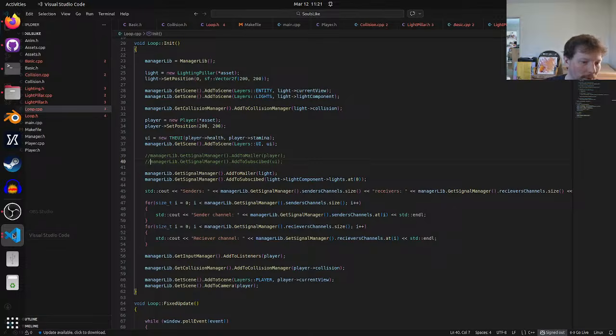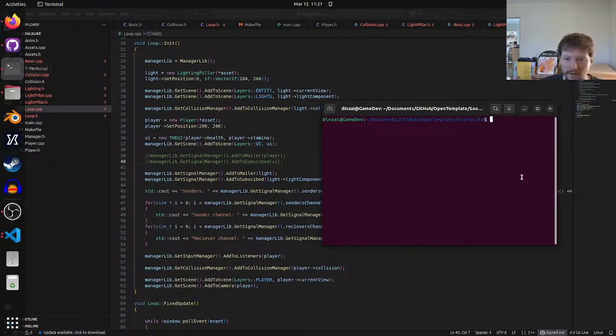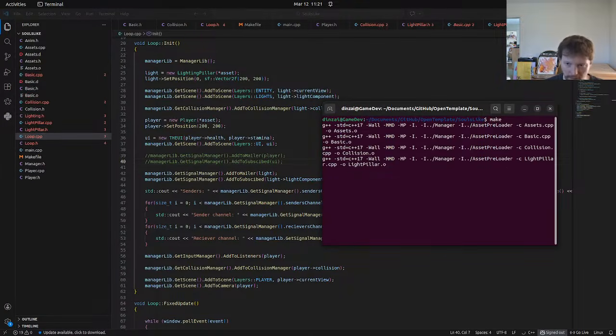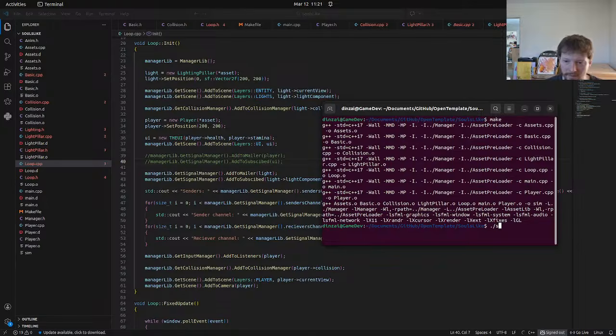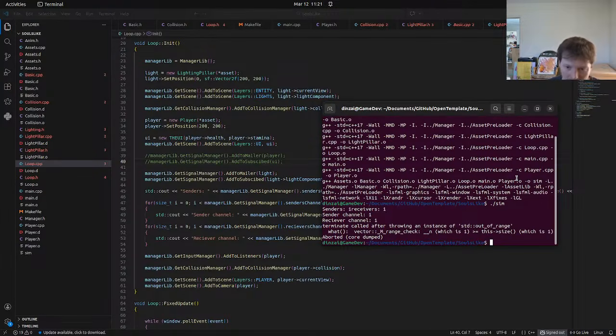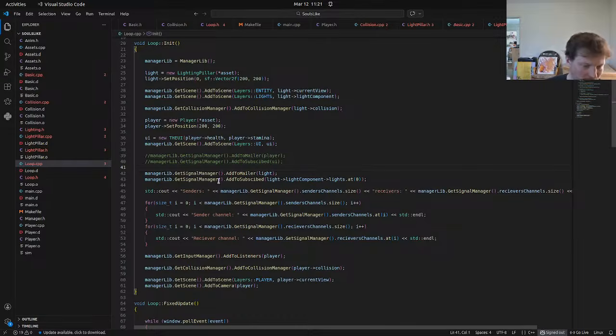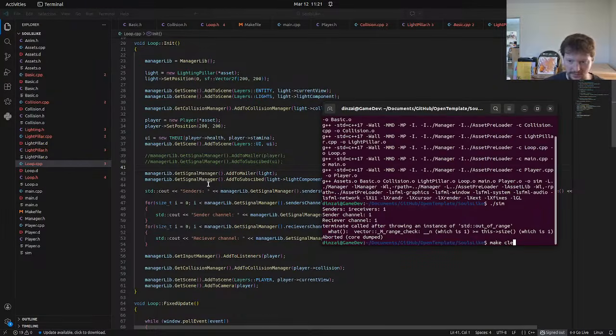So now we should see the UI does not move with the player. Oh, okay. So that makes sense, right?